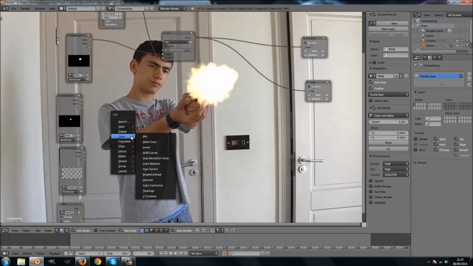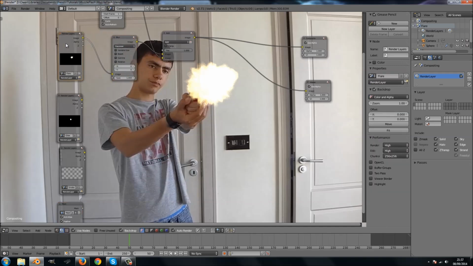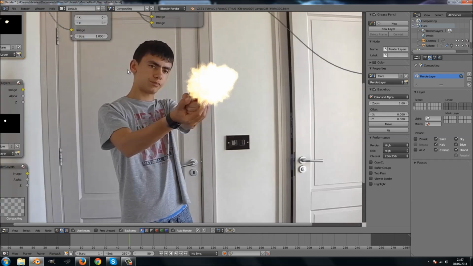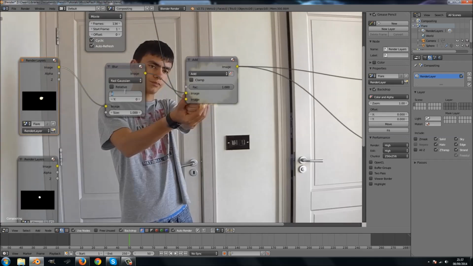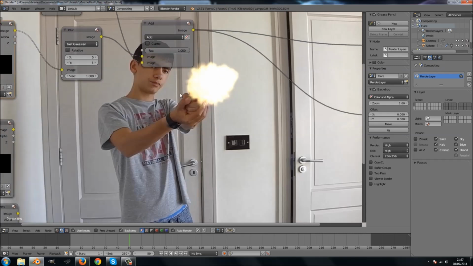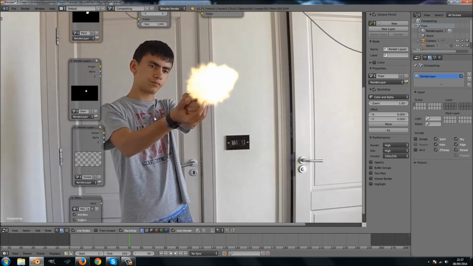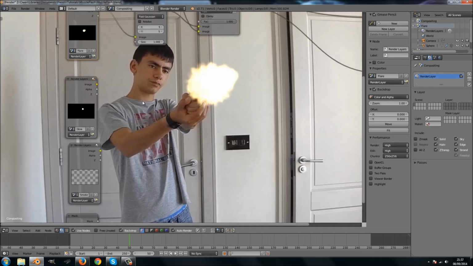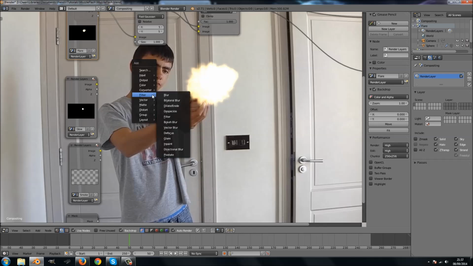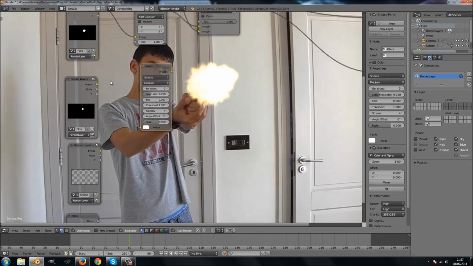I'm gonna need a blur node. I'm gonna add that onto the render layer. Change it to fast Gaussian and set that to be 5 by 5. And as you can see, it creates this nice little effect. Just makes it look more realistic. Okay. Next is add a glare node, and that'll be for this.